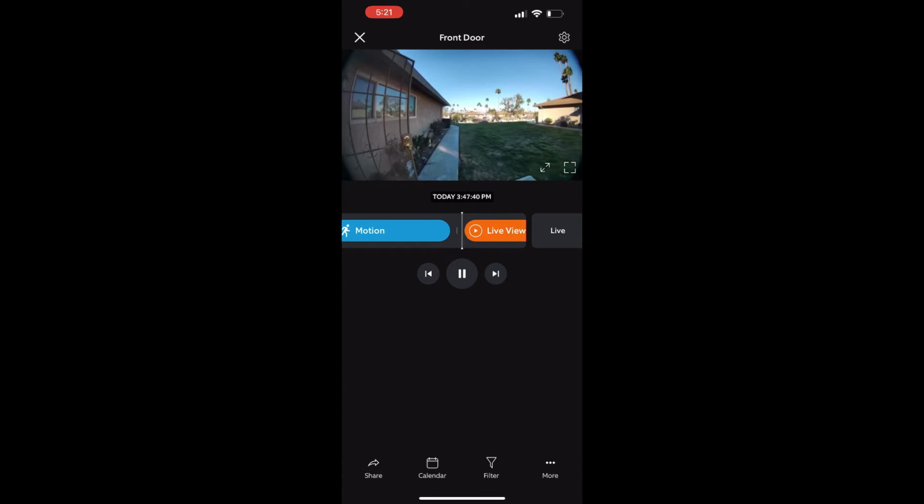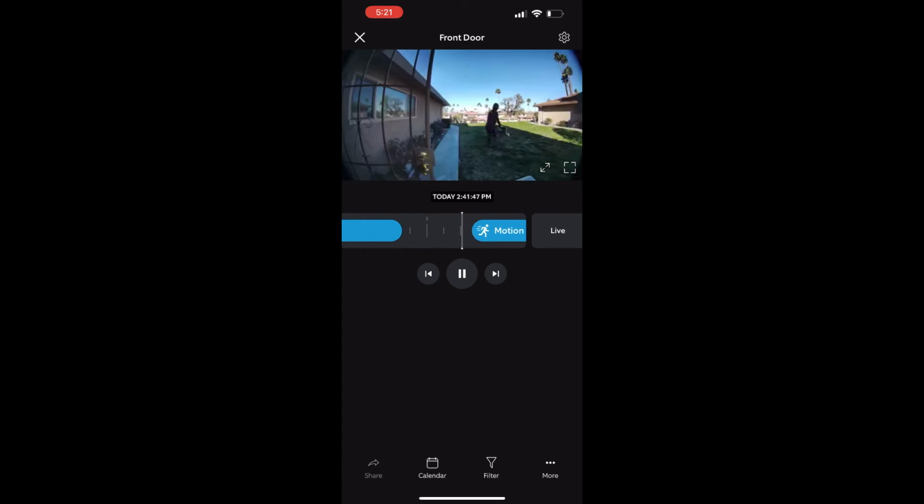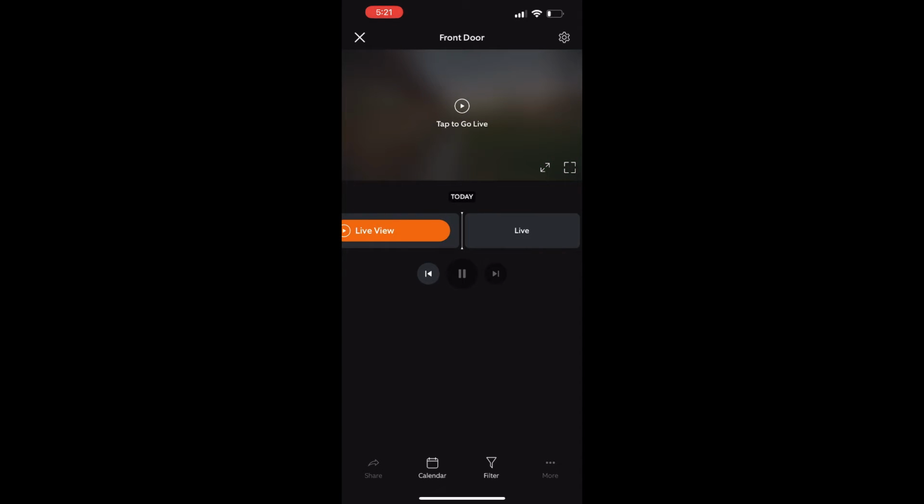your live view. As you can see, we did a lot of takes here, so we have a lot of live view, but you also have motion in blue. So you have motion there, you can see everything that happens in motion. With those colors, you also have red. Now, if somebody rings the doorbell and you don't answer it, that'll come up in red as a missed ring, and you'll still have those recordings if you subscribe to the Ring Protect plan.